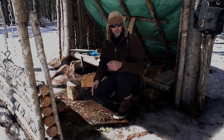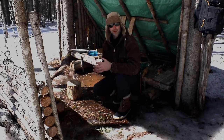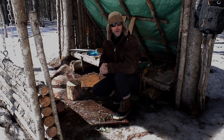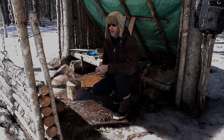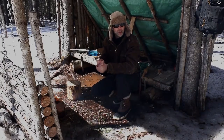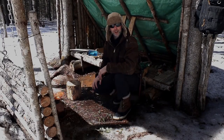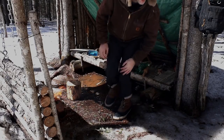My ultimate goal is to build a new shelter, but more of a day camp type shelter, overnight thing, but not a cabin so much. More of just a, it's kind of like a hut, I guess. I haven't really decided on the design yet, but what will basically be the cabin will become this new structure, hopefully in the future. But again, I haven't really finalized any designs for it. So, but yeah, it makes for an awful mess in here though, until all the snow melts and it dries up a bit. Not good times.